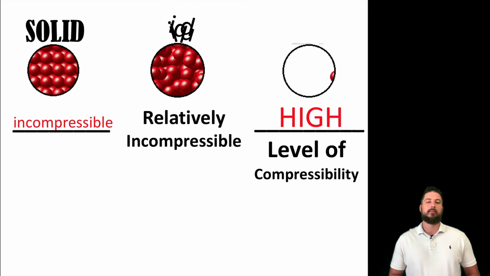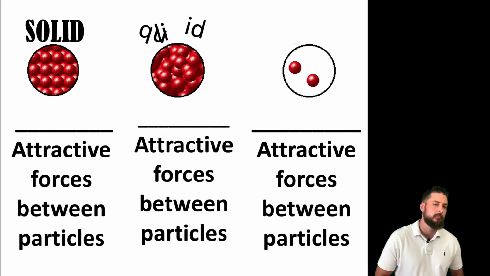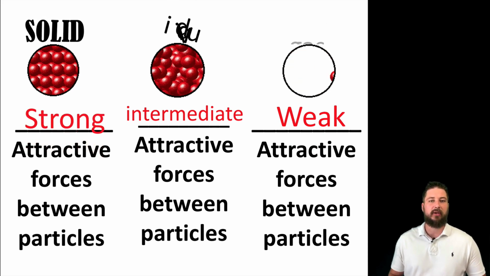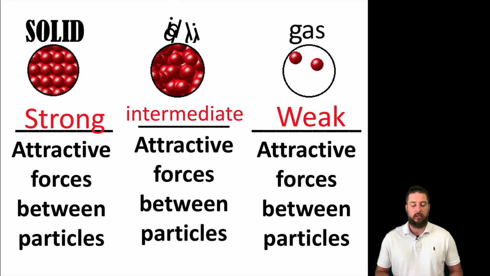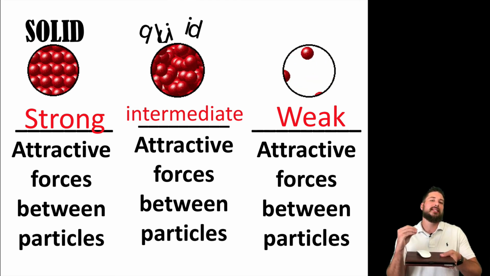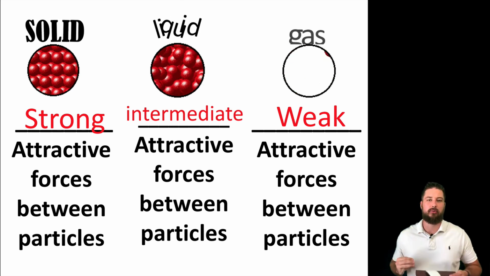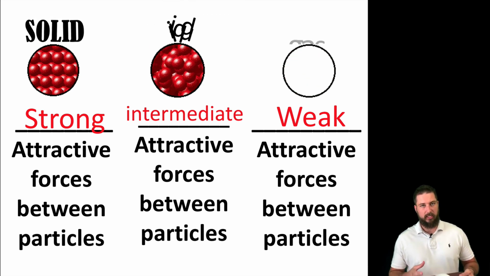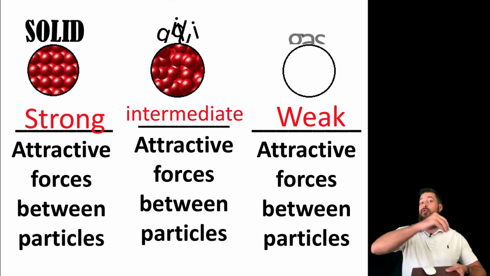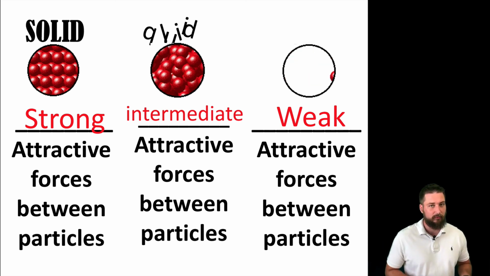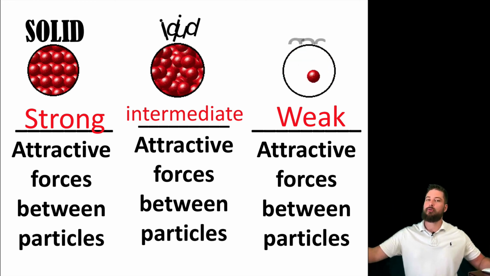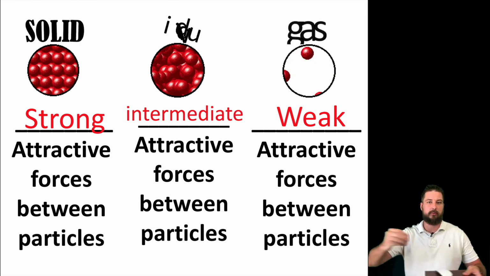Now the next thing we're going to talk about is the attraction between the particles in a solid, liquid, and gas. As it turns out, solids tend to have a very high attraction towards each other, which is the reason why they tend to stick together. They're very attracted to each other. Liquids do have a certain amount of attraction towards each other, which is why they still kind of congregate together and move around. But gases have a very low attraction to each other, which is why they're able to spread out. If they were attracted together, they wouldn't be spread out, moving all around.